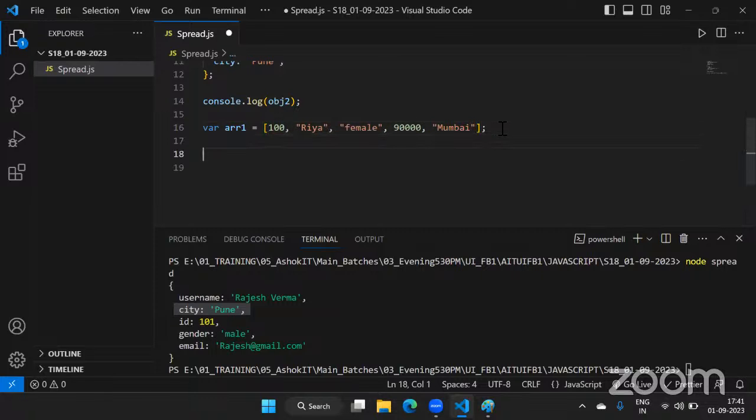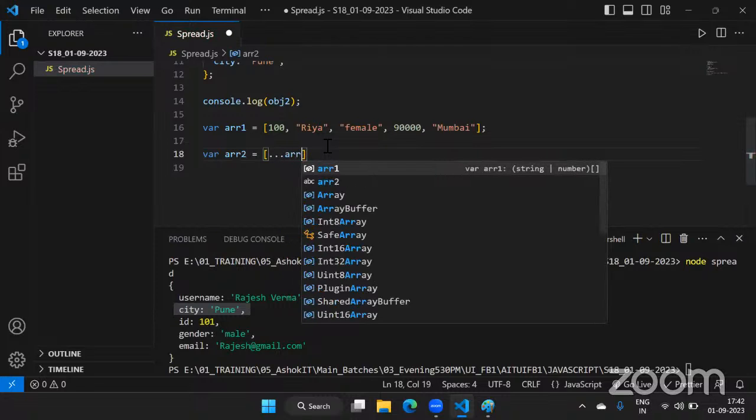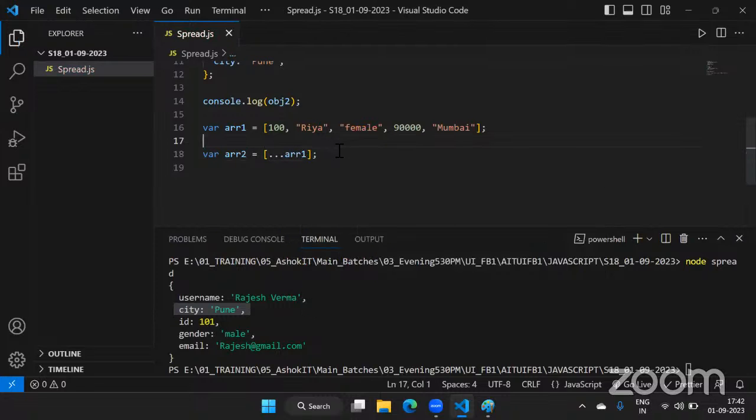Now suppose I am creating array2. Now this is an empty array. In this array, I want to copy all these elements. So what will we do? Simply we will use the spread operator, and now we will add here the array name.